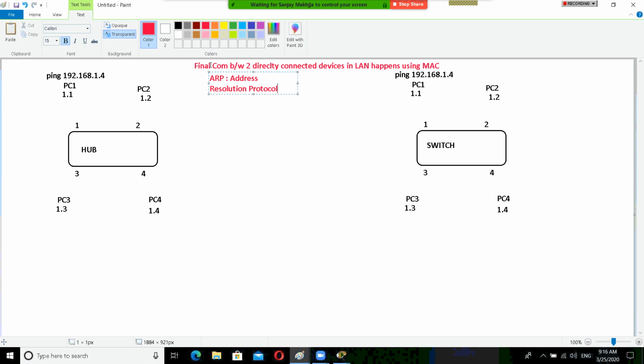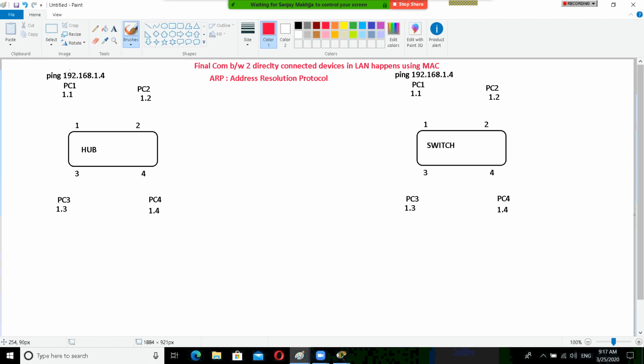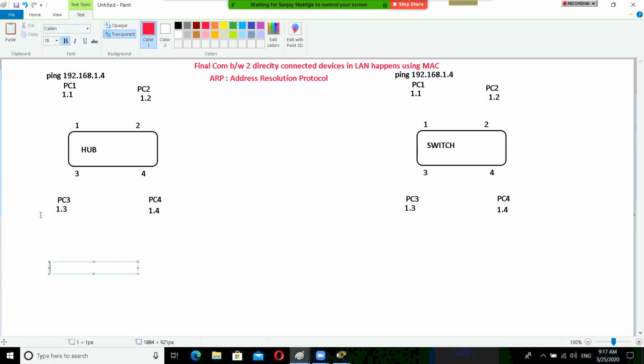The job of the Address Resolution Protocol is to find the MAC address of a given IP address. So the ARP service from this PC says it's my job to find the MAC address of the IP address, and he sent a broadcast packet to the switch. So this is a hub. A hub treats a broadcast, unicast, or multicast as one.